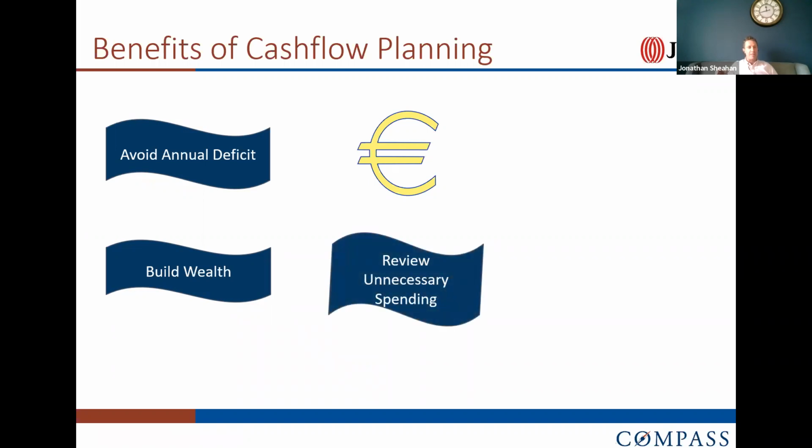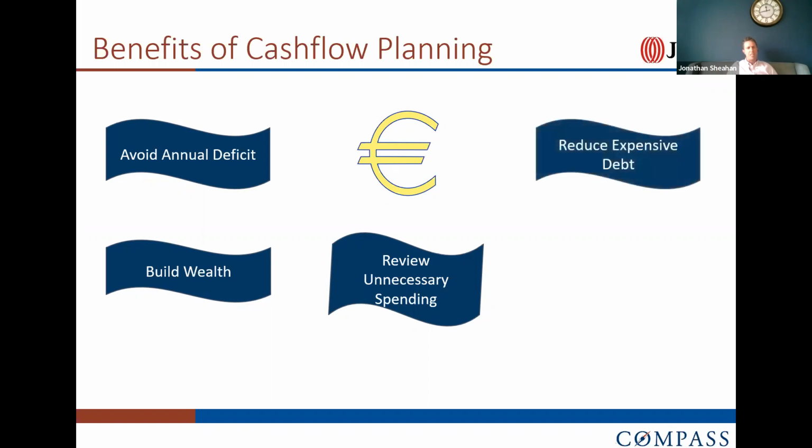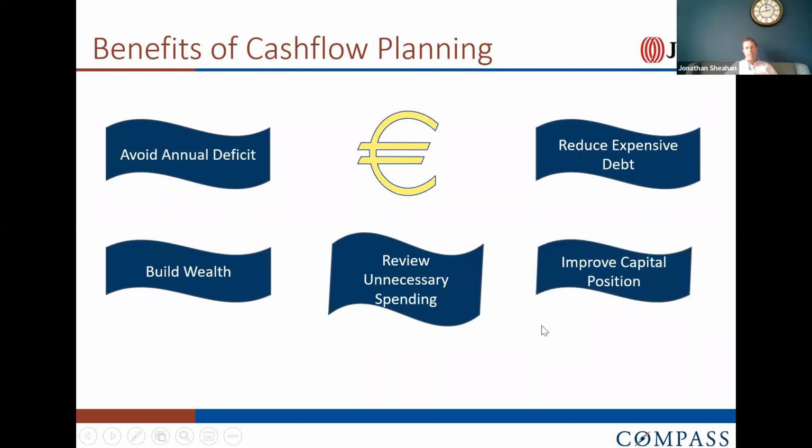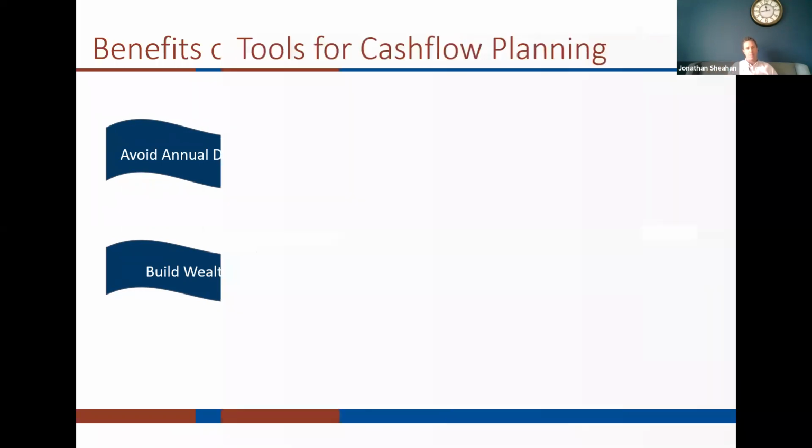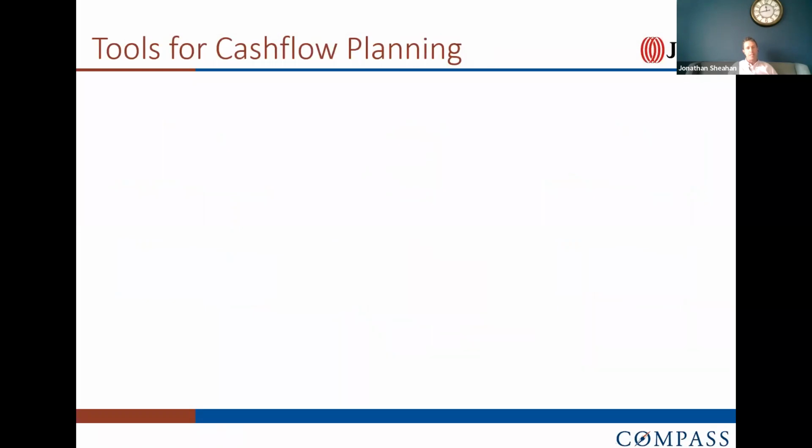To review unnecessary spending, that's exactly what the discretionary versus essential versus non-essential discretionary exercise will do, to avoid the spending that is not core, that is not actually necessary. And you could see huge savings by just making a couple of small adjustments. As I said earlier, reduce expensive debt. So if you have any bit of a cash flow surplus, put it towards your personal loans or loans that are high interest, to reduce that. And also to improve your capital position. So don't be afraid if you're running a cash flow neutral or even deficit position if your capital is improving over the long term. Just a few tools. This is our last slide.